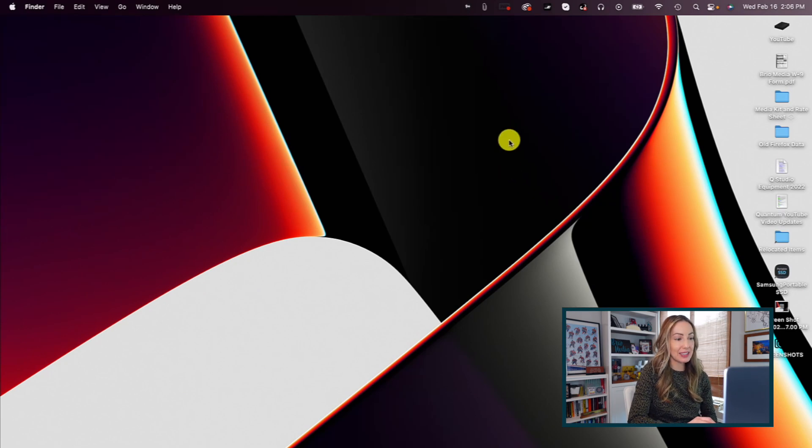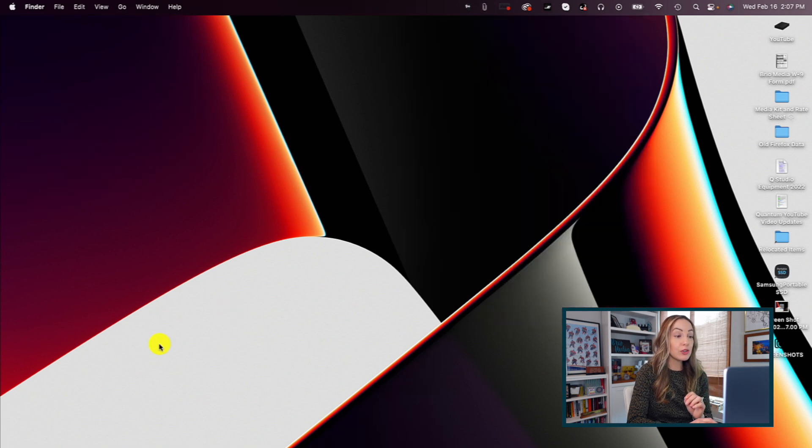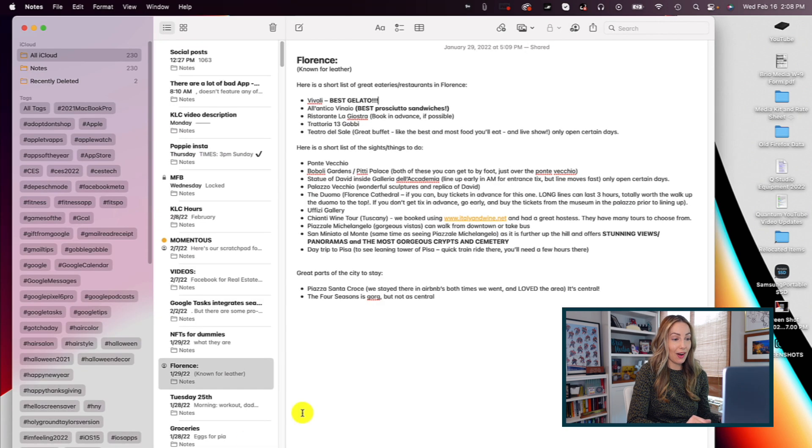The Copy Clip app is tucked away nicely up in your menu bar, and it stores everything you've copied or cut. What I find most handy about Copy Clip is that you can easily search to find the text you're looking for. So if you copied something earlier in the day but have since copied other text, no worries — you don't have to open the document to re-copy that text. You can just copy it by clicking on it right in Copy Clip, and then pasting it wherever you need.